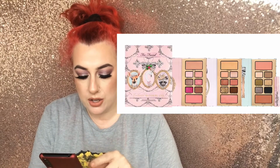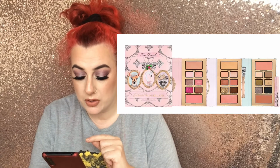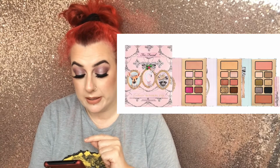I love it. Then they have the Salted Caramel collection as well, which is a nice one. I like it. It's okay. It wouldn't be the one I'd go to buy. I'd probably go for the Cinnamon Bear one, because I like that. But I also really like the Christmas Snuggles and Melted Kisses. I love the name of it as well. That's the liquid lipsticks. I think that's so cute and Christmassy, and I love Christmas. I'm an absolute Christmas fiend. They also have another two little eyeshadow palettes, one with a little deer on it and one with a swan. They are cute, and a fox and a badger. Oh, and they have blushers, and is that a highlighter? I think it's like a blusher and a highlighter they have with it. But it's really nice. Again, I'm not buying it, because one, I don't need it, and two, I can't afford it.